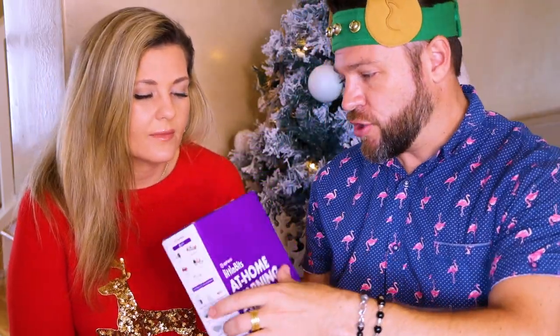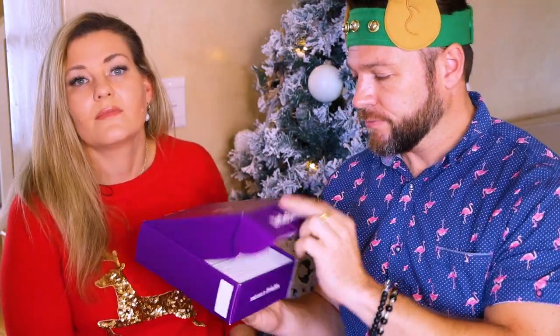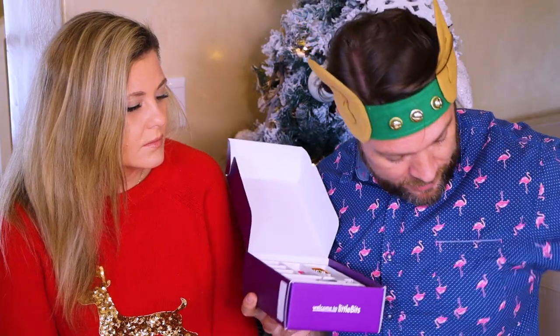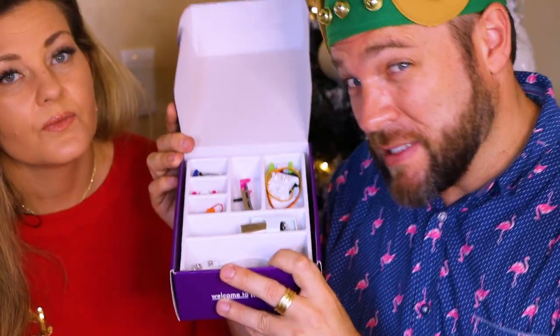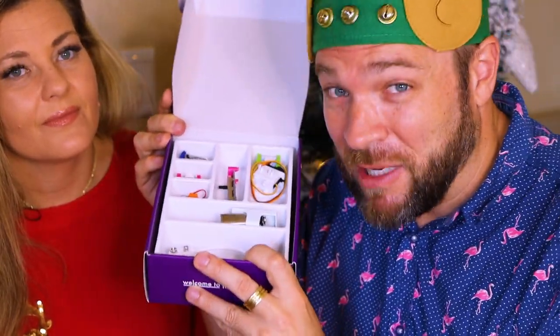This is suitable for children from eight years and older. It combines science, tech, engineering and math. It's great for schools and teachers that can use a product like this to actually teach. And the same thing for the LittleBits — look at all the compartments inside. It's a great starter kit. If you go onto their website, you'll see a range of products to choose from so the kids can actually advance. If your child is new to STEAM toys or just coding in general, this is a great starter kit and a great way to get them involved.